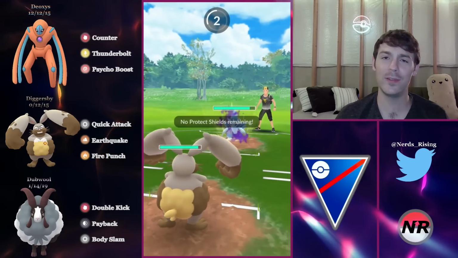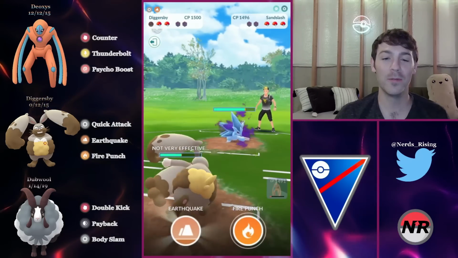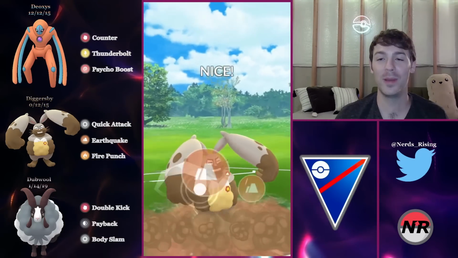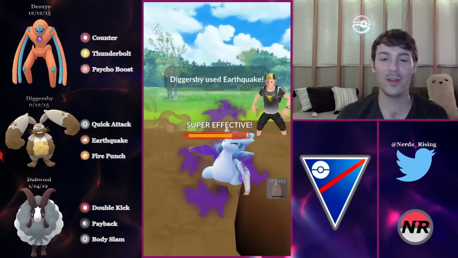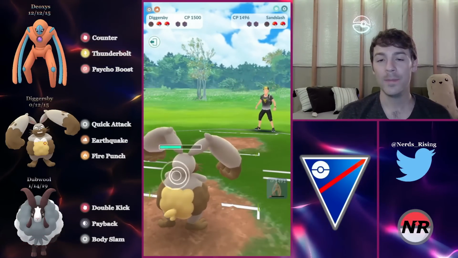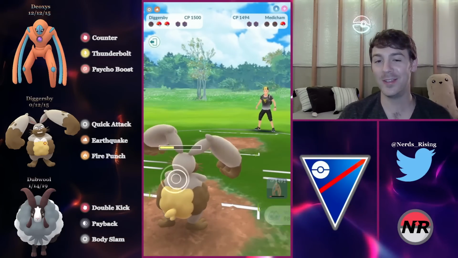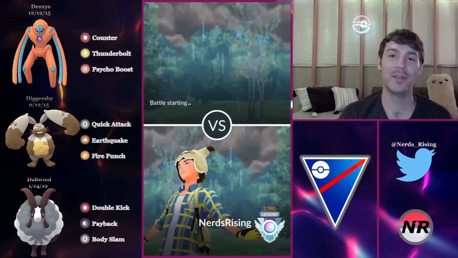And XL Diggersby, guys, is just so thick. We can actually tank 2 Ice Punches from a Shadow from full health and still not be in danger of being farmed down. That is just how crazy good that Diggersby is. So A-slash, despite being super powerful in this meta, is actually fully core broken by this entire team, which you absolutely love to see. So Diggersby is just going to farm down the rest of the team there.